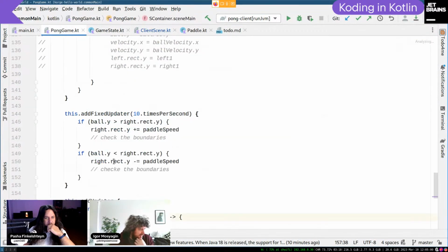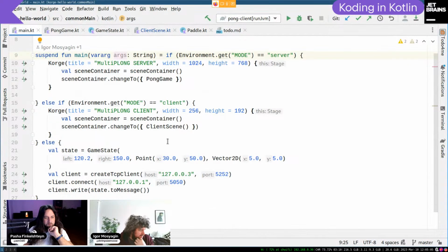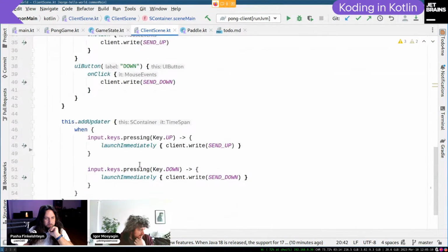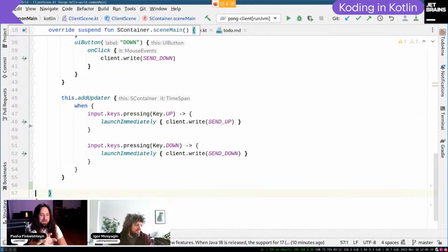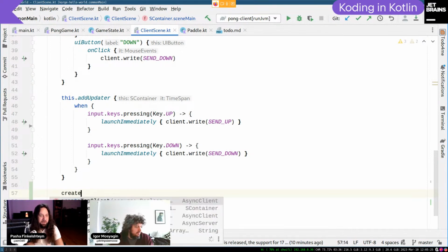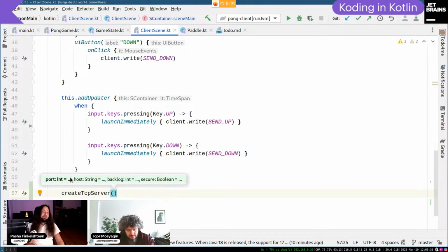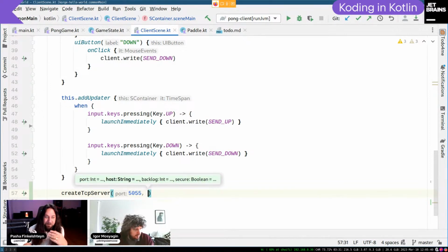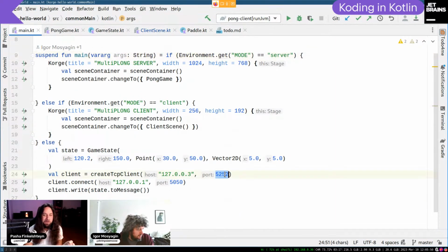Let's see how to do that. It will be create TCP server, I believe. In the client? Yes. Now, again, let's reiterate this complex concept. Client and server are very dumb ideas, because a client is something that can send messages and a server is something that can receive messages. So our game server currently can only receive messages, and our game client can only send messages. Now we need to add a vice versa implementation. Our game client should have a TCP server for our game server to be able to send.